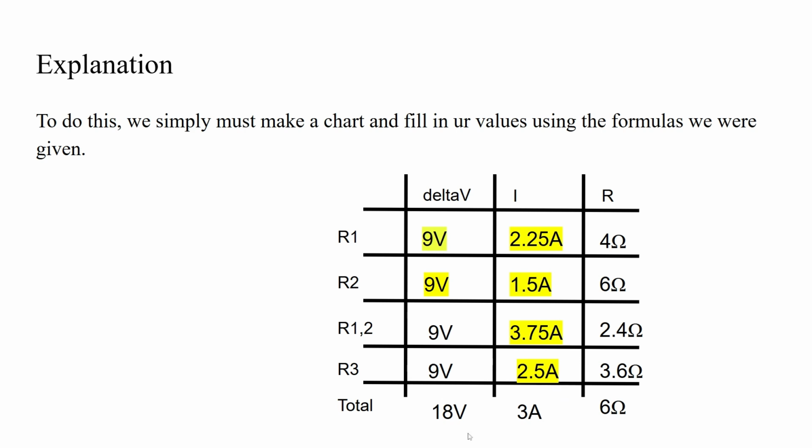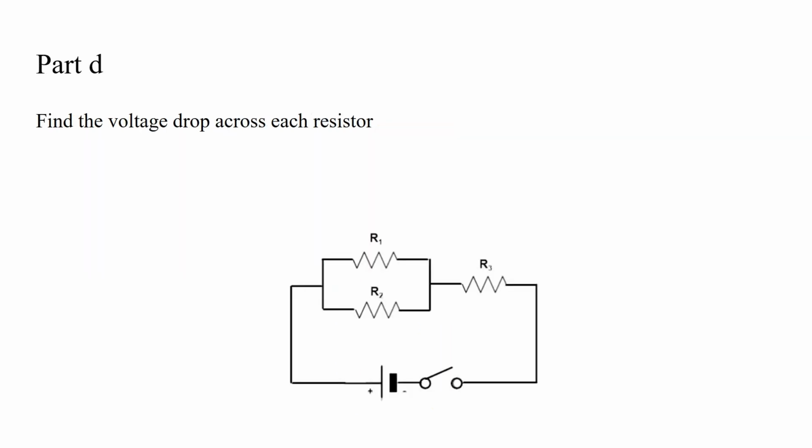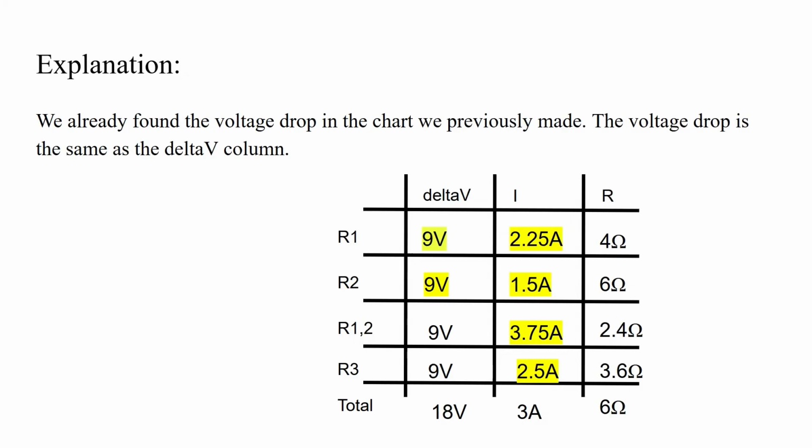And this is basically how we fill out a chart. To make it much more simple, make a chart like so and fill in your knowns. When you fill in your knowns, you can use the formulas on your formula sheet to figure out the rest. Part D, find the voltage drop across each resistor. You will probably be asked a question just like this, and here's the explanation. If you made a chart like this, that is extremely helpful because the voltage drop is just the delta V column. So making one of these charts on your FRQ is going to be essential. You will basically have all of the information you will ever need for each part of the FRQ.